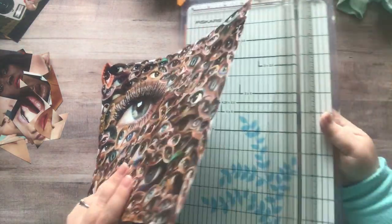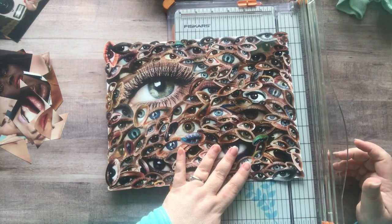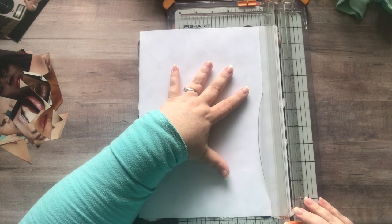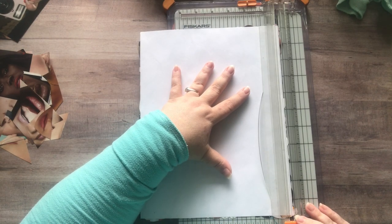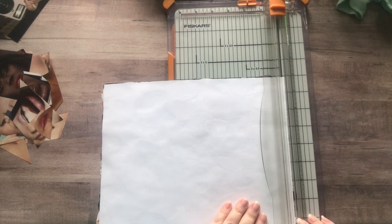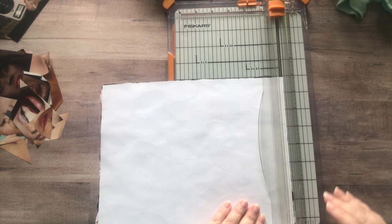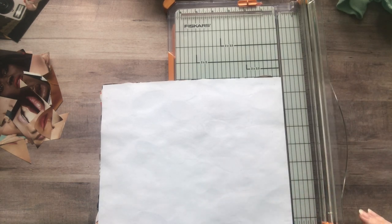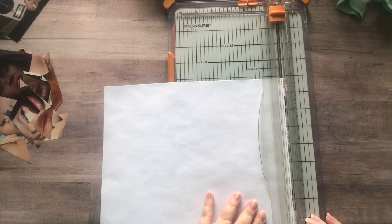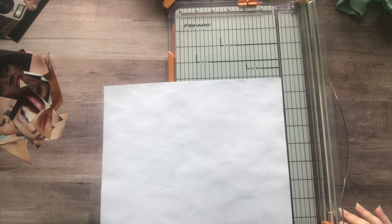What seems like forever later — which was really only about an hour and a half — I finally got this much done. I'm not going to go around the edges anymore; I'm going to trim those right now. I'm just going to take a little bit off of each edge. Then my masterboard will be complete. I'm not going to lie, you guys — this took forever. But totally worth it and I would do it again.